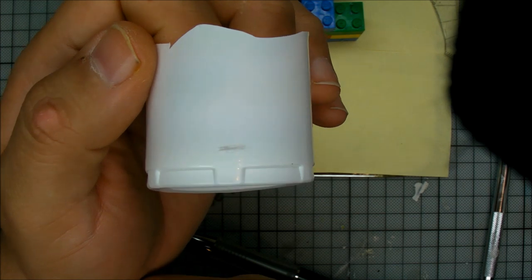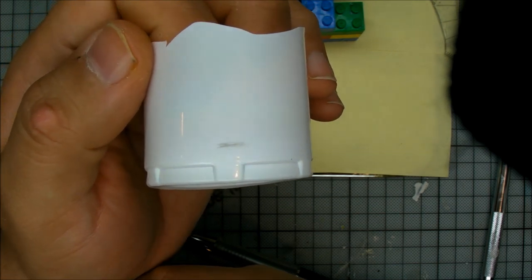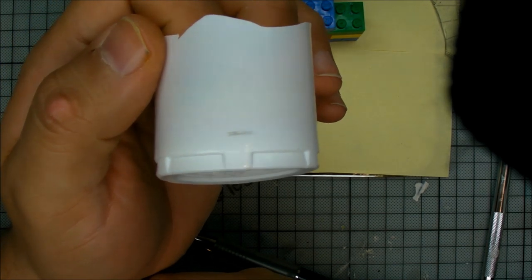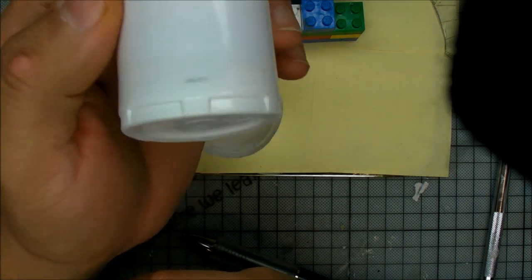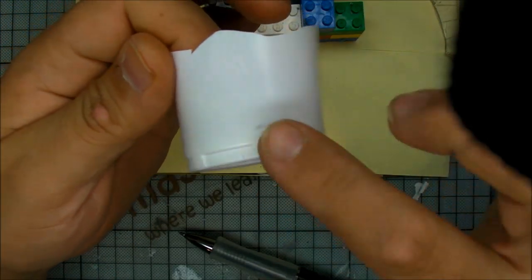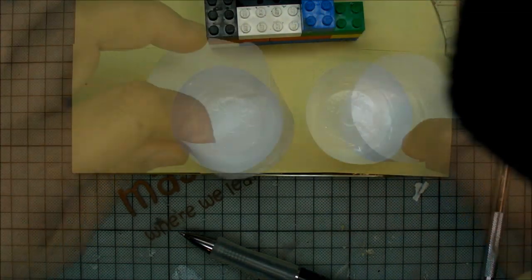With silicone, you don't really have an extra form ready, so you want to be really careful with the measuring on this. Now I'm just going to pour half of the silicone in this part and half in the other one.